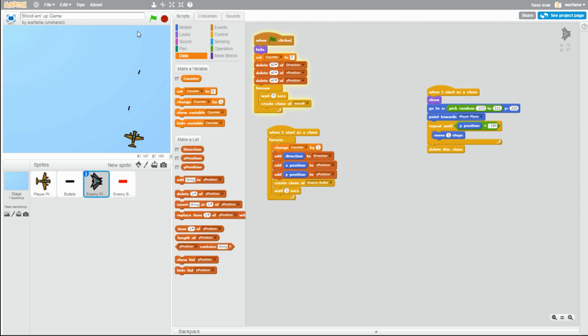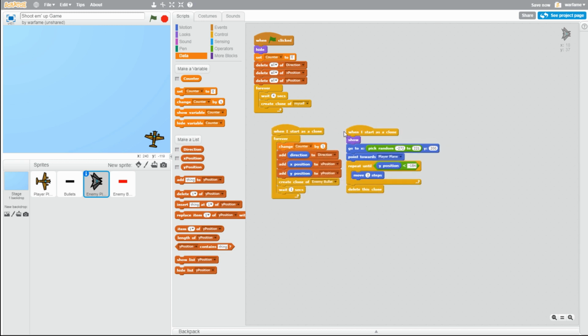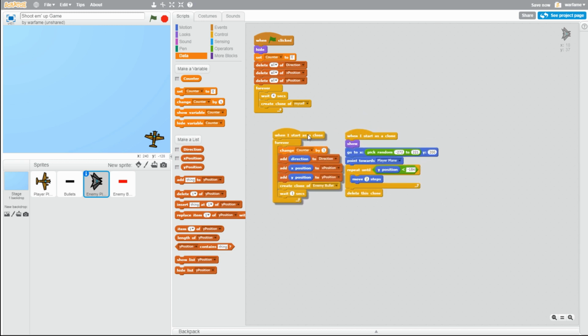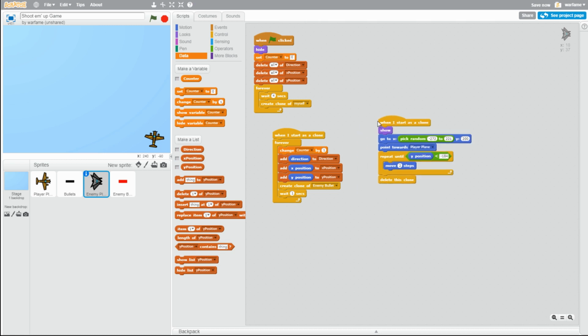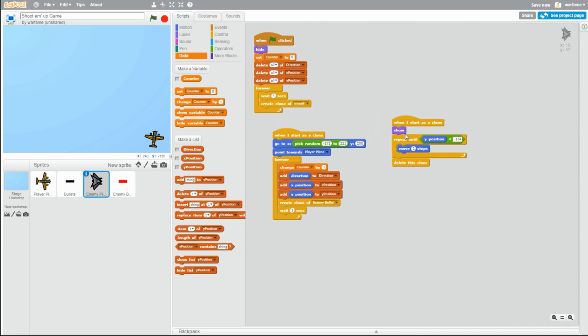Okay, so I found out the problem. Since these two scripts run at the exact same time when a new enemy plane is created, the enemy plane actually adds its own direction, X position, and Y position to the lists before even going to the actual X position, Y position, and direction. So what we do is put these two blocks on top of this forever loop.